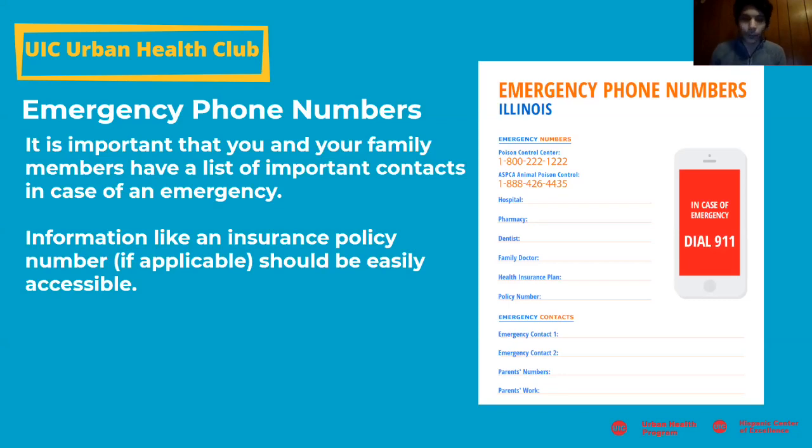Nowadays, your phone has been updated to also include these features. For an iPhone, you can open up the Health app and you'll be able to update your medical ID to include any emergency contact. It could be your parents, it could be your siblings, it could be a partner, and so on and so forth. And same thing for an Android. If you open up the settings, you should be able to find the in case of emergency contact.